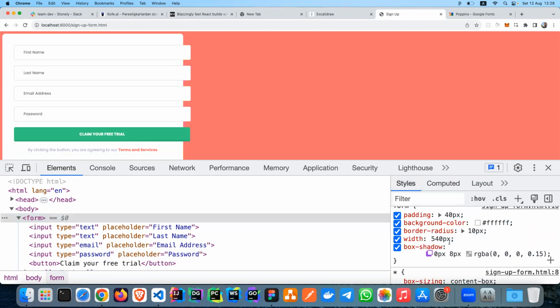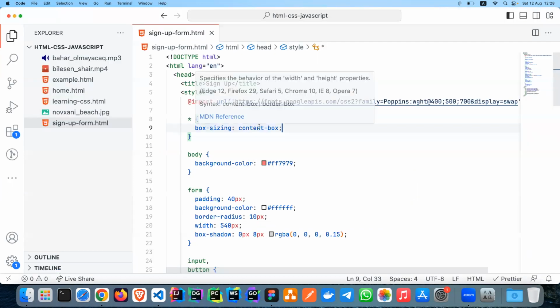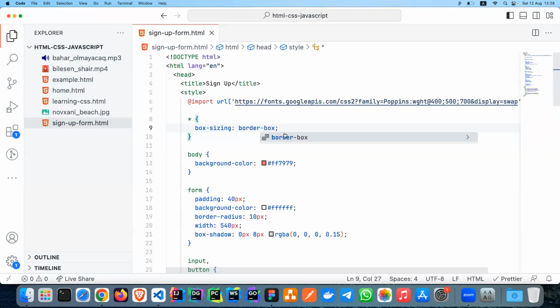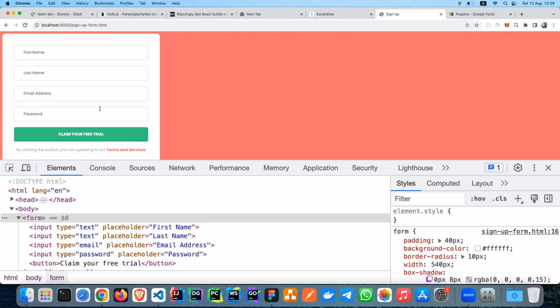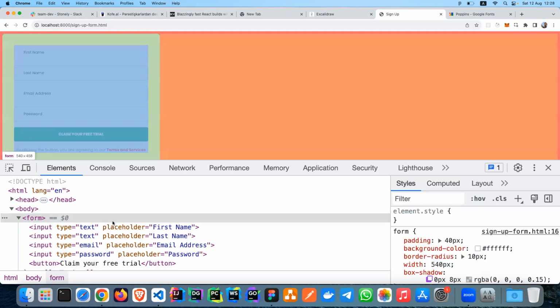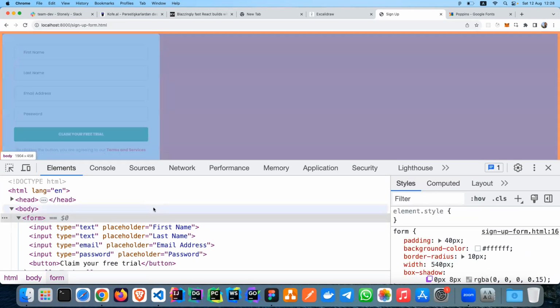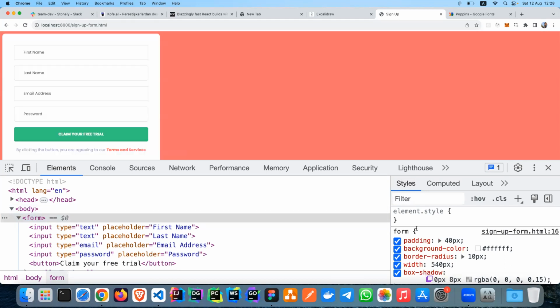If I set my box sizing to border box, it means just include padding inside your width. It will be like this. Padding will not be added to the width, but padding will be inside this 540 pixels.